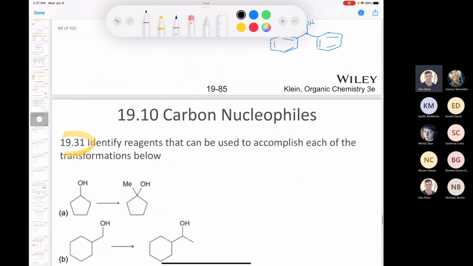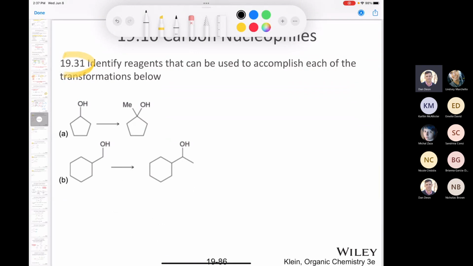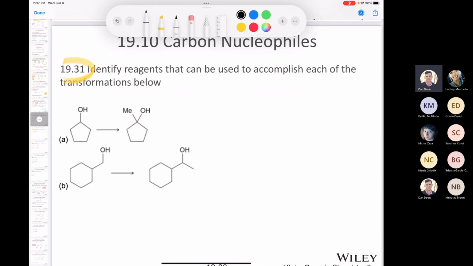Let's move on to the next one, which deals with more Grignard chemistry in a way, because we're trying to make some new carbon-carbon bonds here. In the first one, we're starting with a secondary alcohol, and we have 5 carbons overall, but then we have 6 carbons here. If you think about how you would make this tertiary alcohol, I think the best way would be if we had the ketone, right? If you had this ketone, cyclopentanone, all you'd have to do is treat that with methyl magnesium bromide in the first step, followed by treatment with aqueous acid or water in the second step, and that would give you this tertiary alcohol. So then the question becomes, how do I go from the alcohol to a ketone?